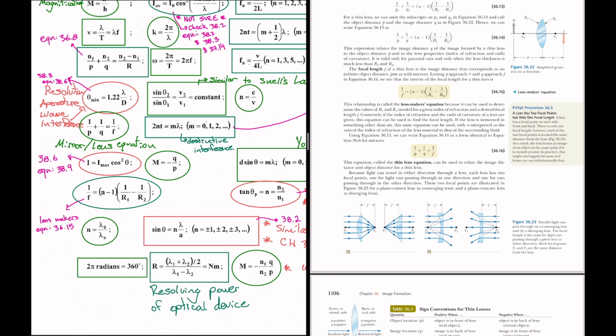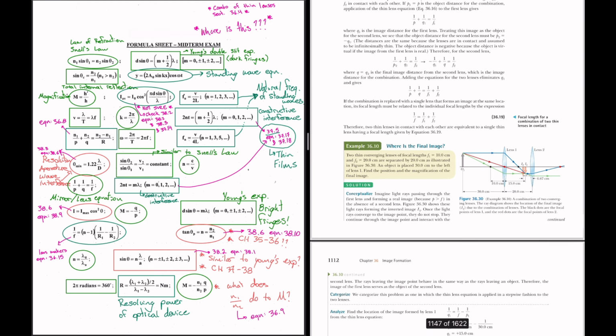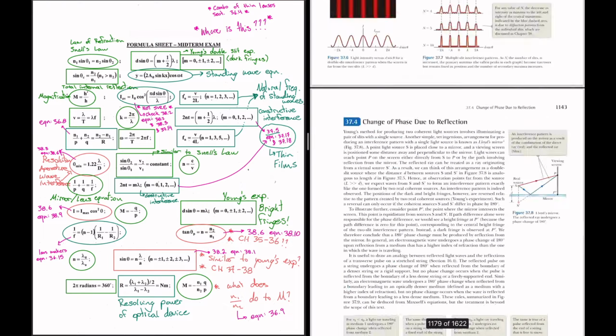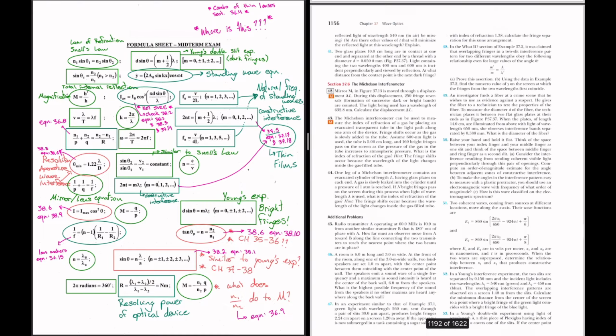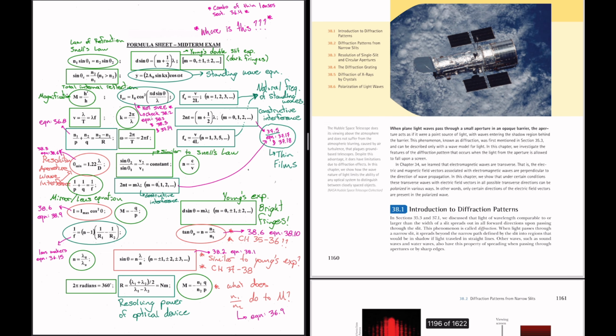All right, nice. Let's take a big overview. So we have 4 equations left. I guess we can go, because all of them seem to be in chapter 38. Yep, it looks like all of them are in chapter 38. So we're going to sweep through. This is chapter 36. So we're going to go all the way through the whole textbook to chapter 38, diffraction patterns and polarization.